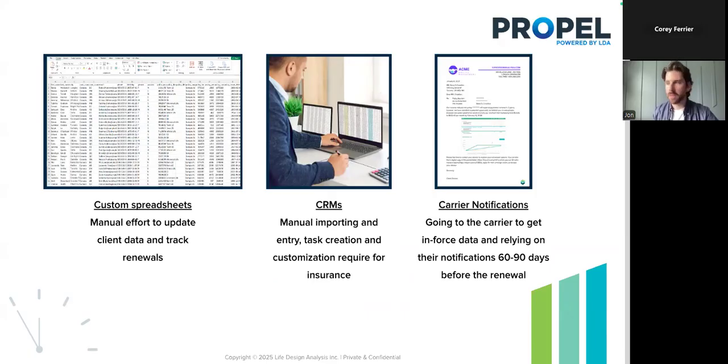So, speaking about a custom document, it's definitely a good thing to do if that's something you're doing. However, there are some inefficiencies that come into play, such as, well, creating it, formatting it to all the carrier differences and the considerations of, well, how do we track employees? How do we track members of a family? And then, of course, because it's a document, there's no alerts that are provided with it, and it requires a lot of updating and upkeep to ensure that document is still up to date. So those that do it, it's a good thing, but it's not the best option because there are some gaps clearly.